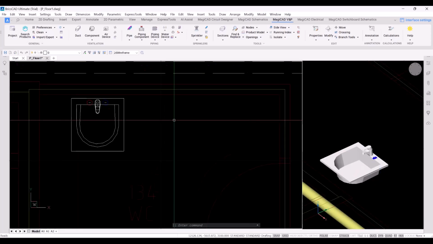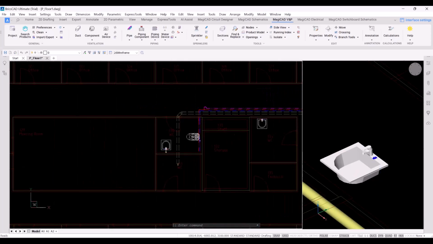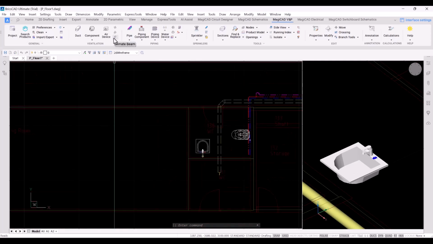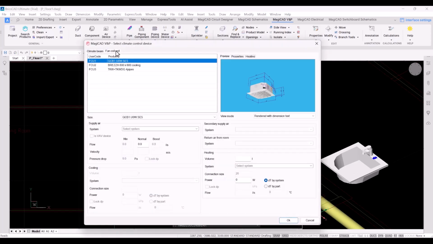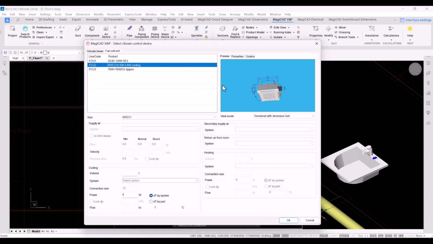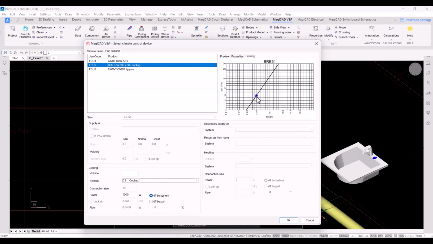On the heating and cooling side, we have, for instance, fan coil units. With these products, we can type in here a desired power output, according to which a flow rate is calculated once we select the system, so we can see a bit how the performance of the device will be and where the operation point goes.